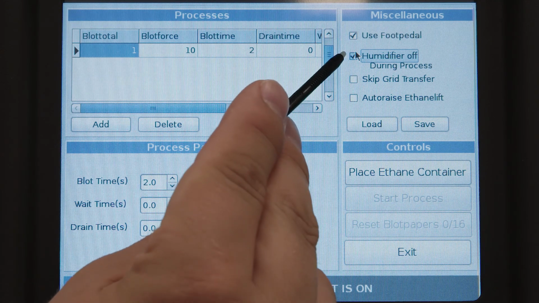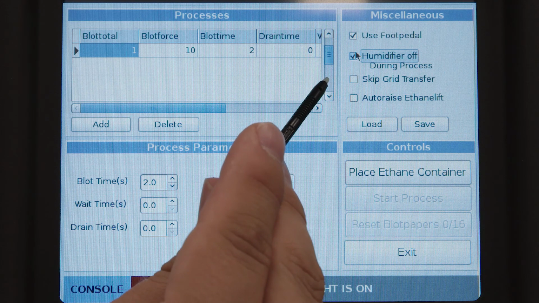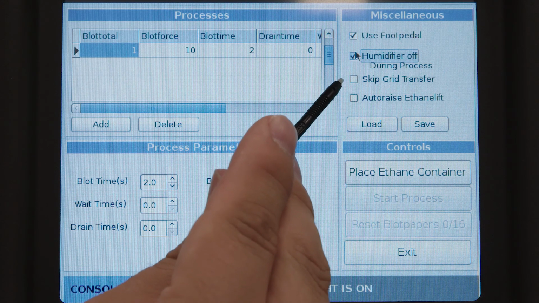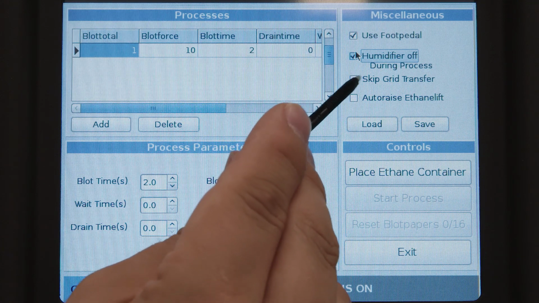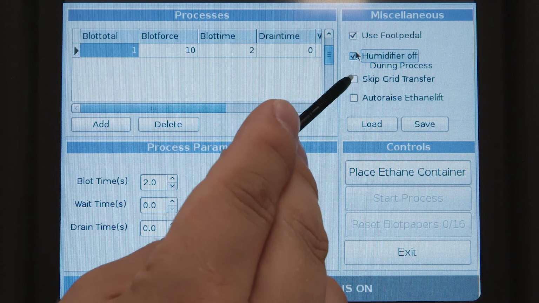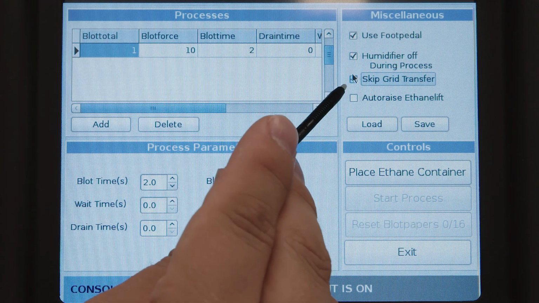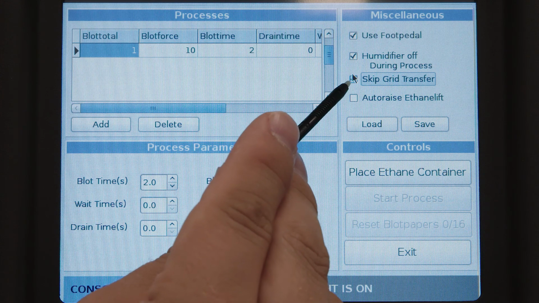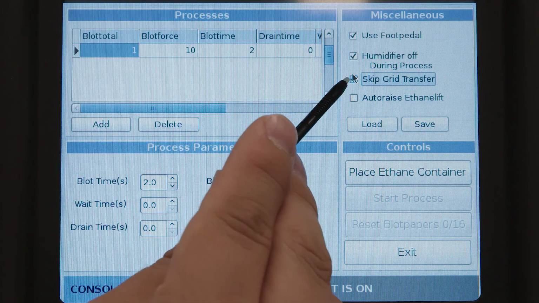So with this option checked, it will not increase the humidity after the grid has been blotted. Then there is a skip grid transfer. There is an automatic grid transfer step, but I'm doing this normally by hand and not using the machine, so I would also skip that grid transfer step.